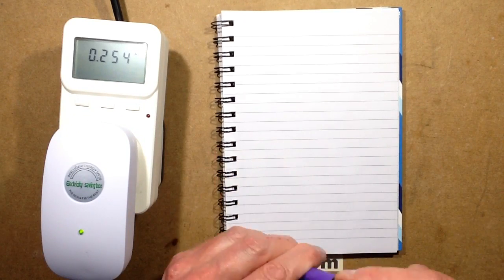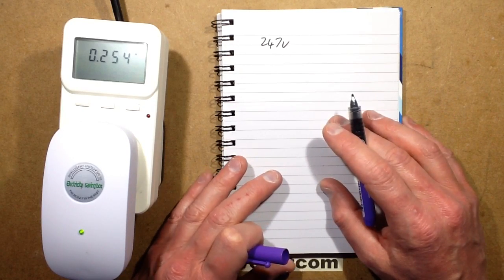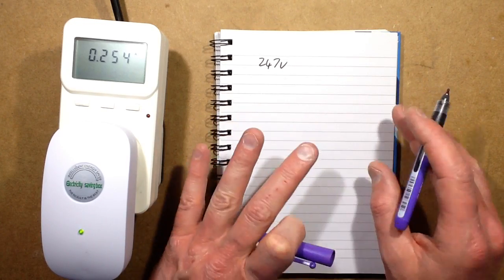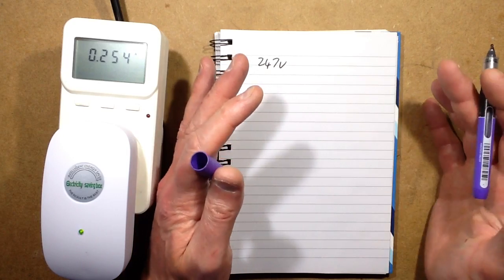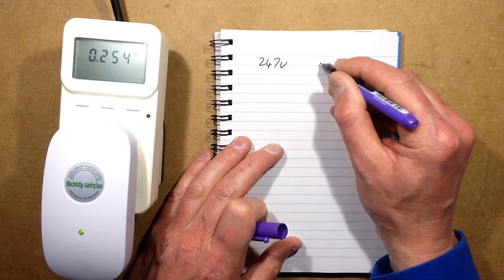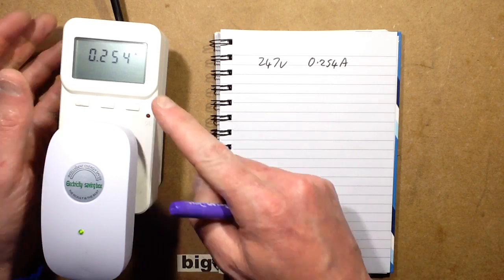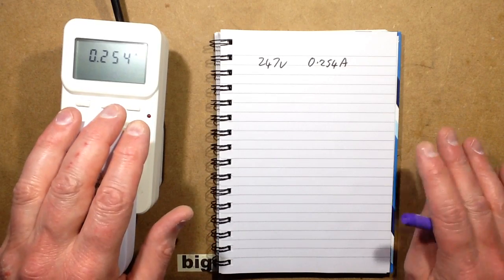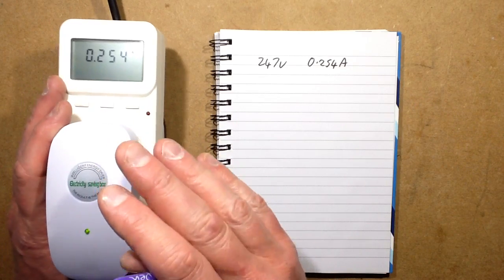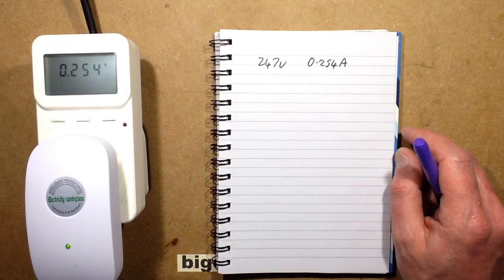So 247 volts, which is supposed to be 230 volts under European harmonization, but there's a huge tolerance. They just said we'll make everybody's voltage standard 230 and put a huge tolerance on it. At 254 milliamps or 0.254 amps, displaying no watts, that is purely reactive current, capacitive current completely out of phase with the voltage. Someone mentioned these probably have some effect in suppressing spikes and transients in the mains, and they probably do.